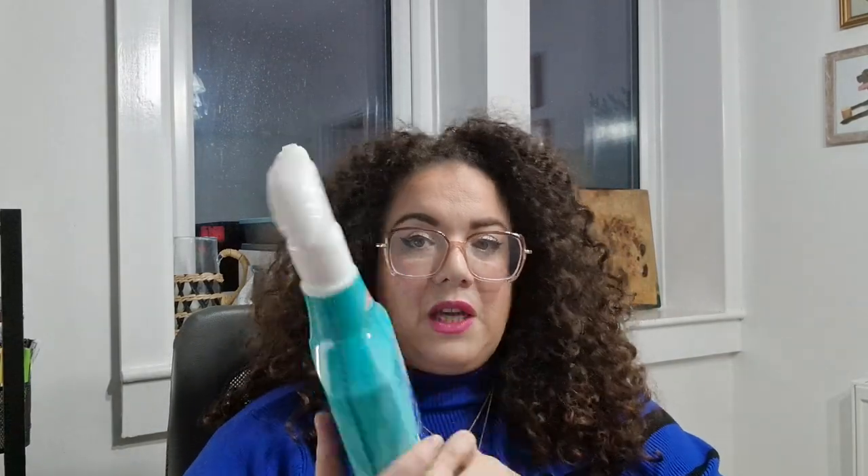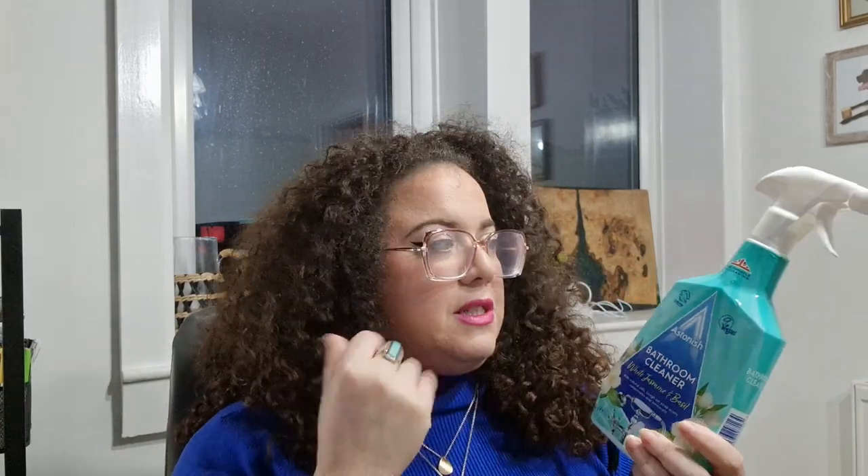The window and glass cleaner by Astonish — we were running out of glass cleaner so that was a must. I really like Astonish stuff and they're vegan, not that I'm vegan, but if it's something that's important to you, that's there. We also got the Astonish bathroom cleaner. Such big bottles and really, really cost effective. You can compare Cherries to the likes of Home Bargains, B&M, Poundland — they've got similar products. You can't always get them in those shops, so if they're your favourites, go on the Cherries app and order. You don't even have to go into store.